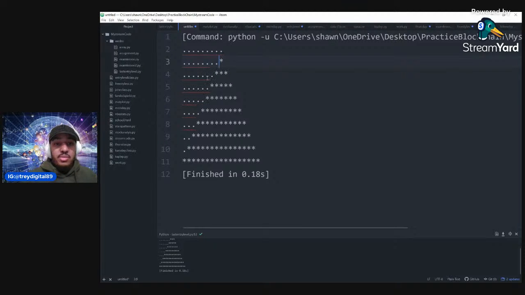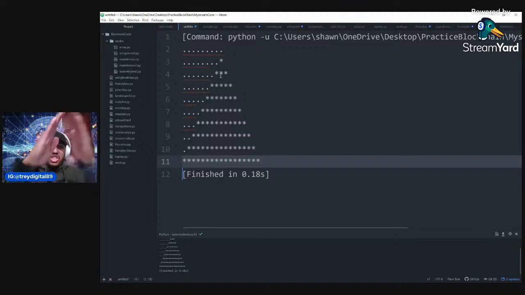So this is the amount of spaces. You see the red? That's the amount of spaces. So it'll be 10 minus 2, which is 8, minus 1 is 7. So it's going to be 7. 1, 2, 3, 4, 5, 6, 7. So I could keep going on and on, but you get it. It's counting the amount of spaces until there's no more space left, and then it's going to print the whole stars right there.